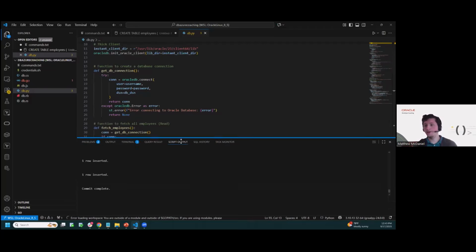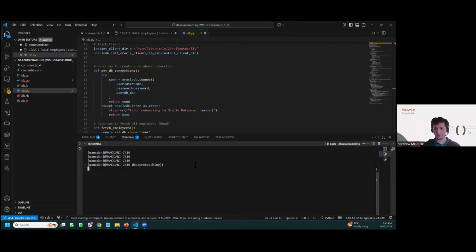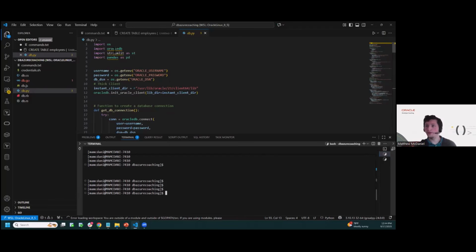Okay, so how do we actually run this? Let's go ahead and go into the terminal. One thing you'll need to do is install the Oracle DB library using pip. So pip install oracledb as well as streamlit. Once you run this, and I've already run it, so I won't show it again, this will download all the libraries needed. It's fairly simple and very self-explanatory. Once we have this all downloaded, we can actually run this application.